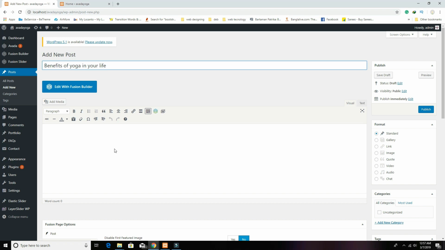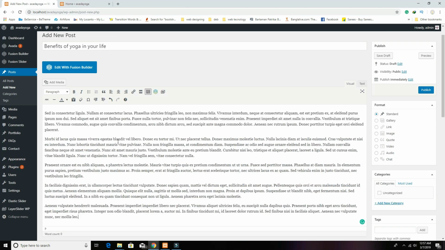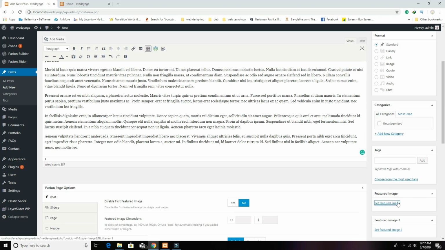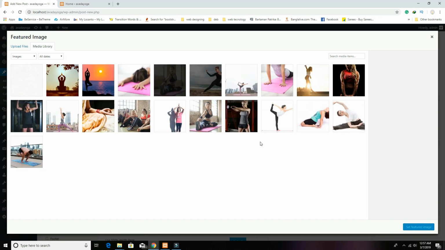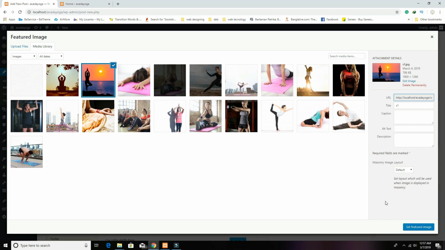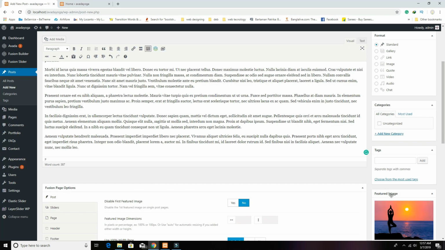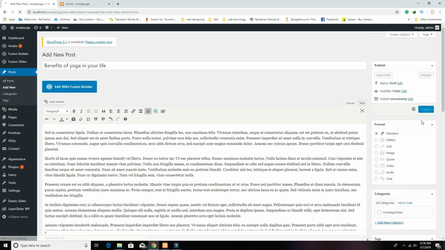Give some random title and some random text as well. Okay, and after that you have to give that feature image. This is set as feature image. So let's add this one only and publish.